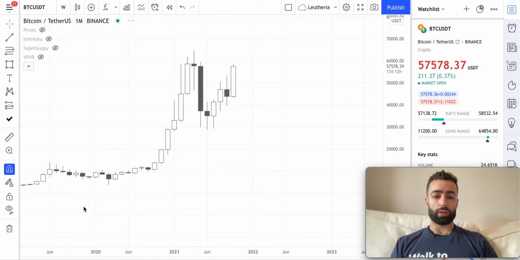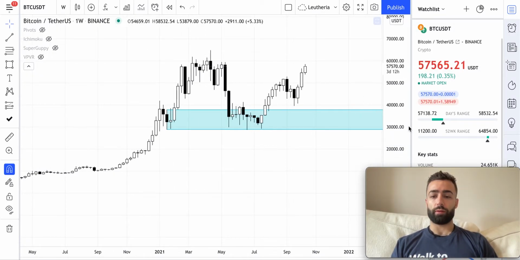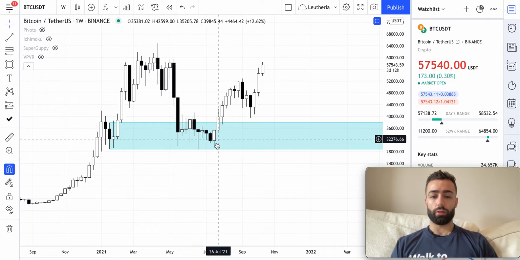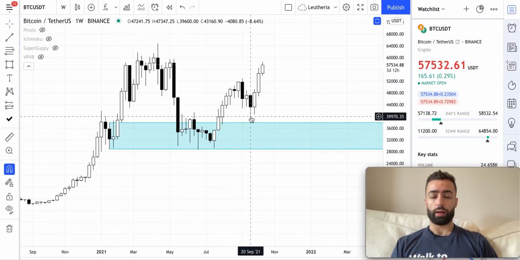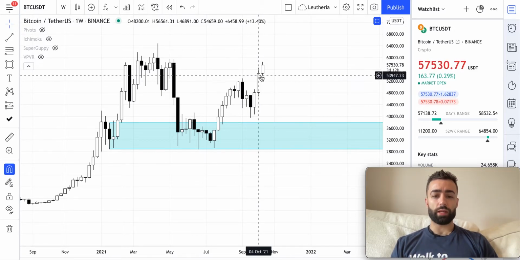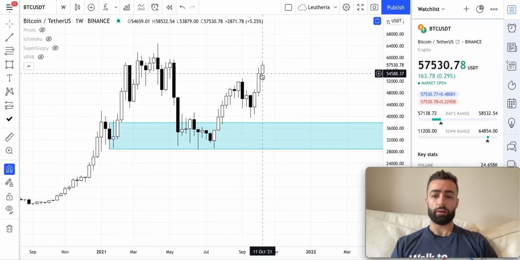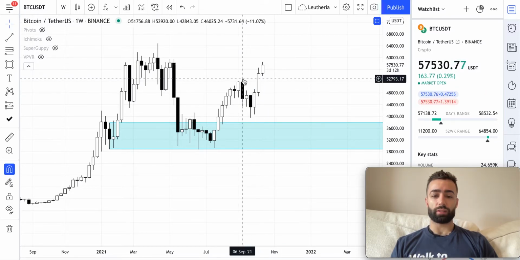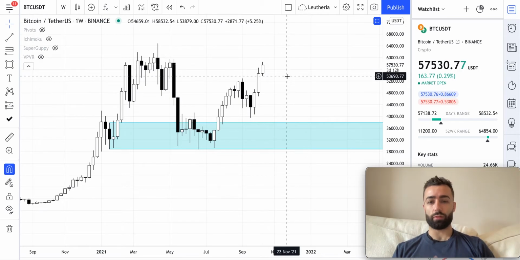So let's go to the weekly time frame. On the weekly time frame, we are looking at a pretty strong bull trend here with a low, high, higher low, and then higher high. Something to keep in mind with this pattern is where this weekly candle closes. If this weekly candle closes above this key high, that will further confirm this pattern.